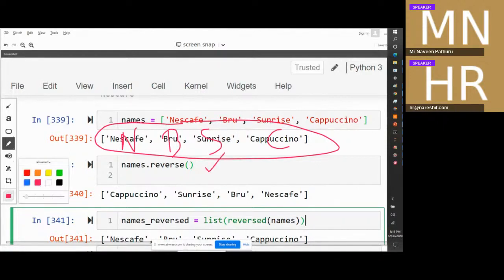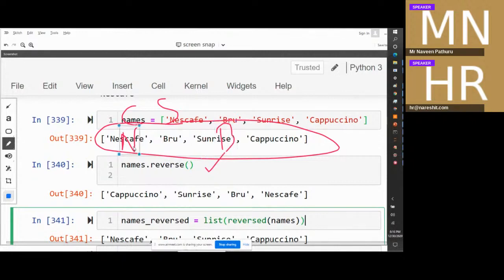Well, now, when you reverse it, visualize what's happening. Cappuccino is going here and sunrise is coming here. Brew is going here.